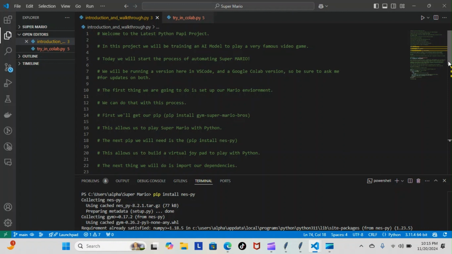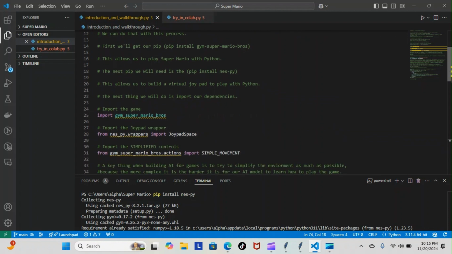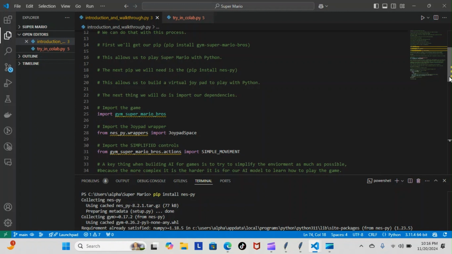Now, of course, things didn't go as smooth as usual with the VS Code and getting these third-party packages and libraries. Things don't usually go too smooth in the VS Code because it typically likes to play with traditional things. But of course, we have a Google Colab version that we're running also. So I'm going to show you that really quickly. But this is what we have for tonight.